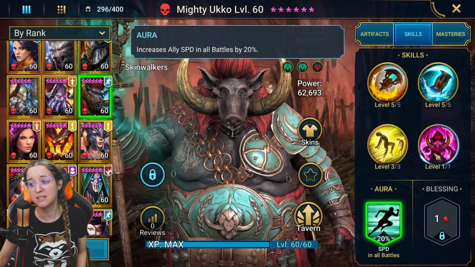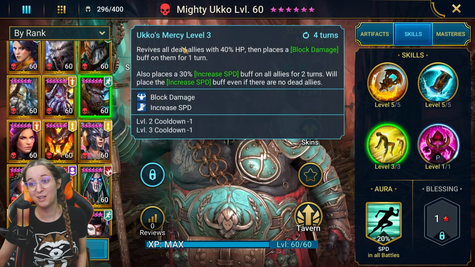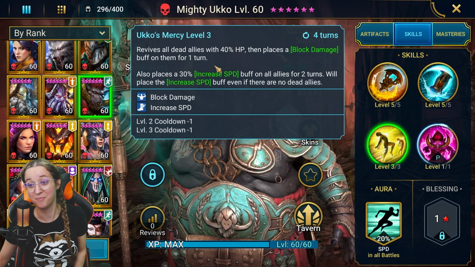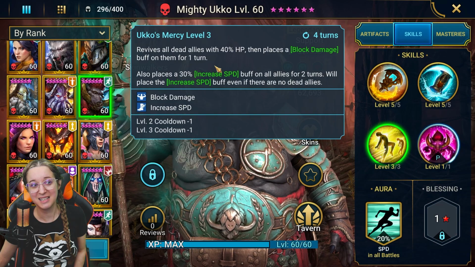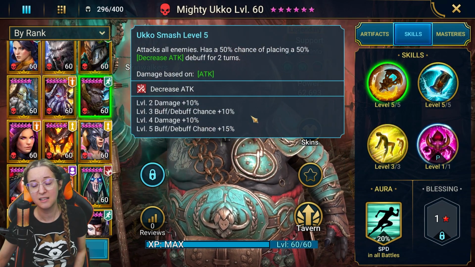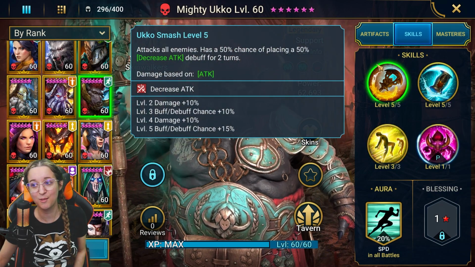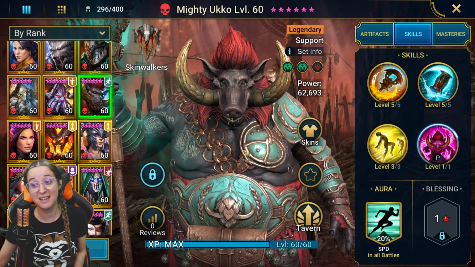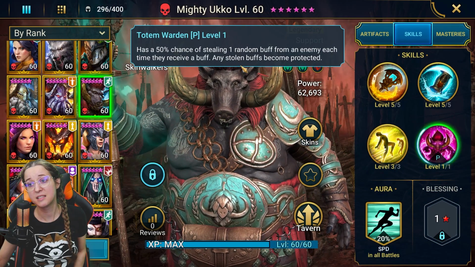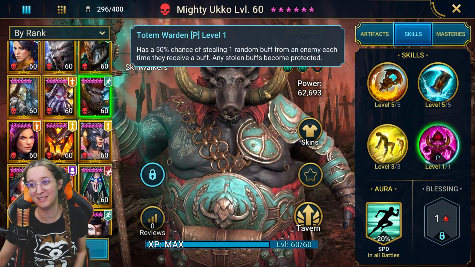He actually has this great skill here for reviving. It revives all dead allies with 40% HP and places block damage on them. So he's a reviver at the same time, and he also brings these amazing debuffs. This is so good. And decrease attack. To have a reviver that also brings these debuffs is awesome. I'm so excited for Hydra for this character, and to see that he's solid for the Iron Twins. And he can steal buffs, and then they become protected. It's so cool. I love it so much.